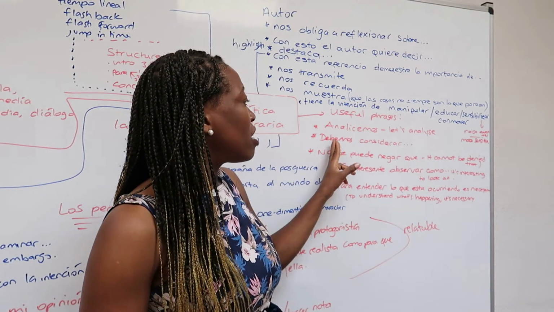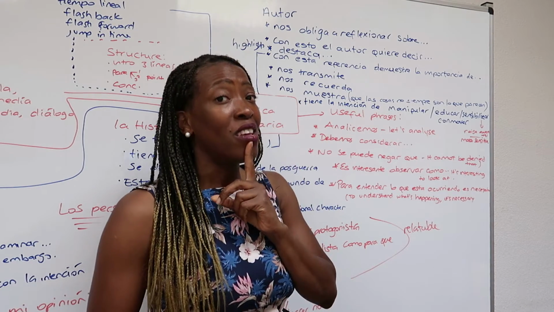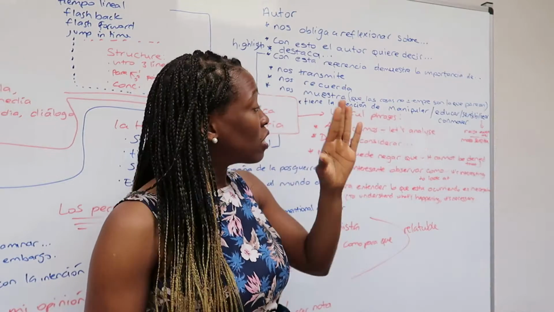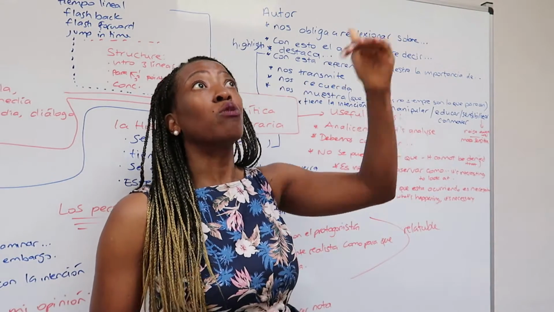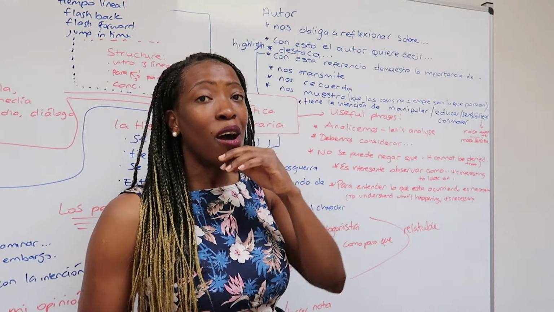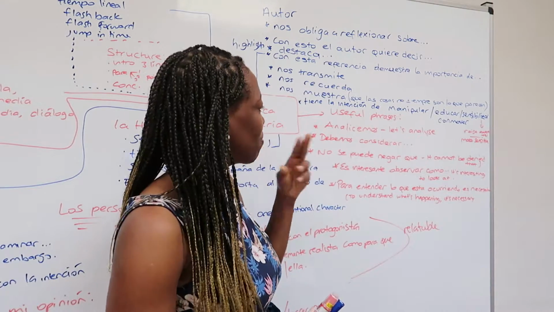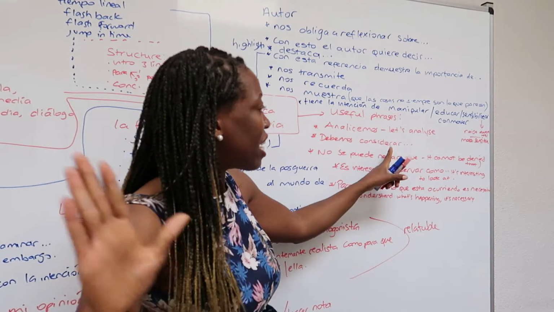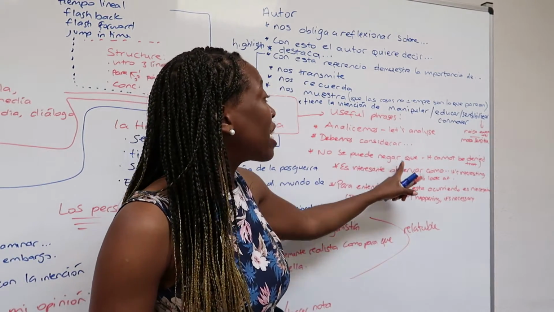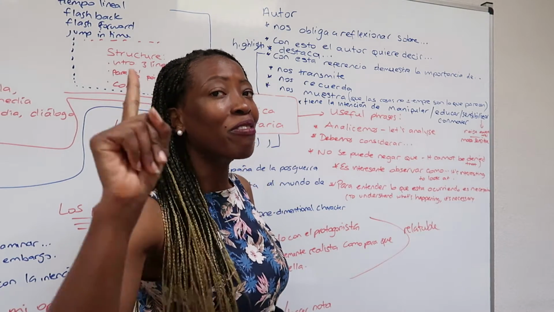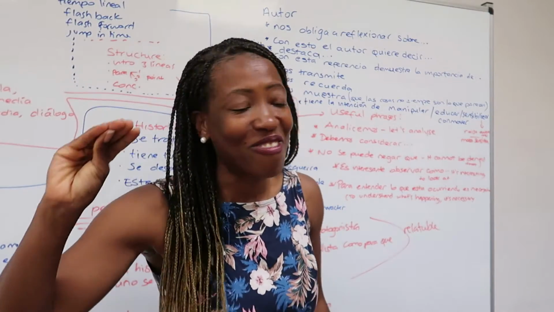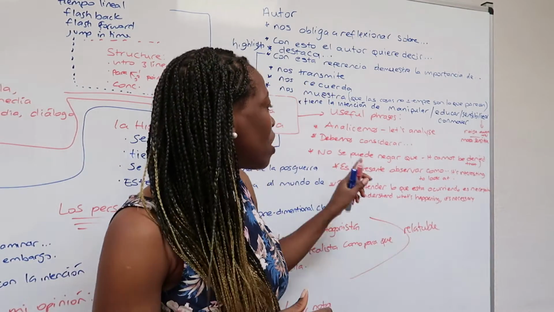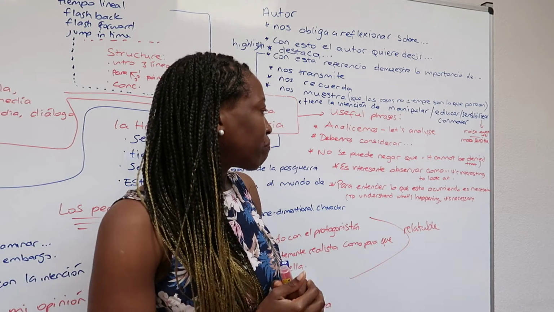Okay? Debemos considerar, because lots of times things are not black and white. So perhaps you ought to consider this point as well as all the other points that were quite clearly stated. Okay, debemos considerar. We should consider this. No se puede negar que, I'm sure I've given you this one before. Okay, it cannot be denied that.